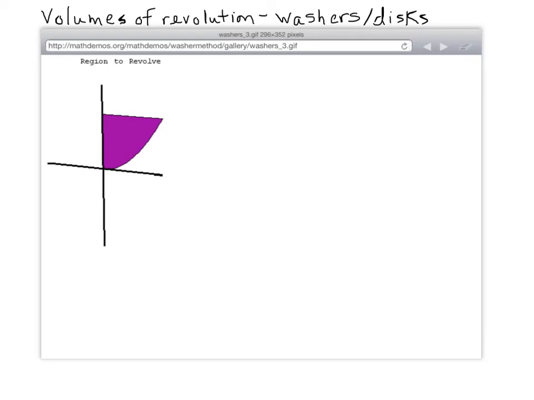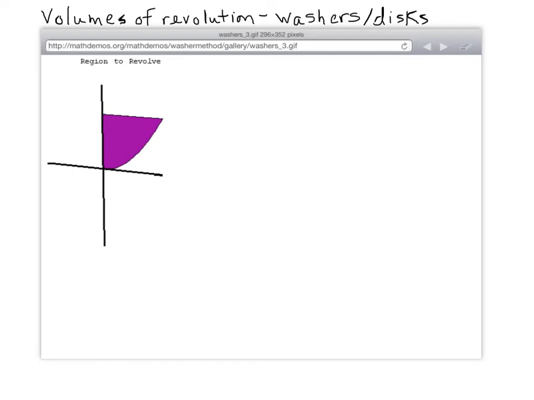Now when it does this, it's hard to tell, but there's a hole in the middle that's getting bigger and bigger as we move outwards. Now this image is taking that full thing and rotating it, and you'll start to see a full solid come into view.